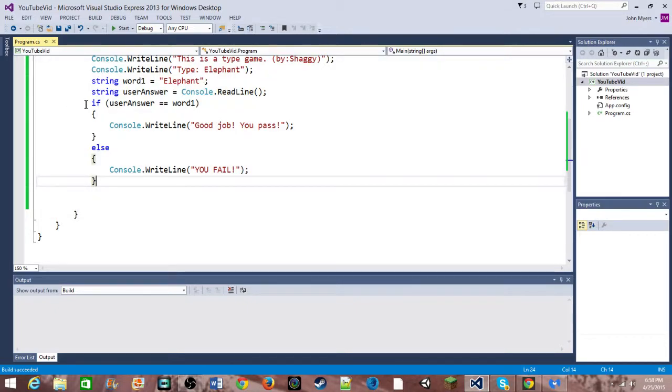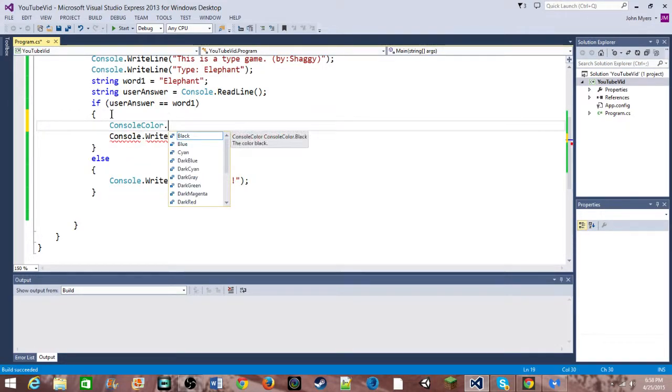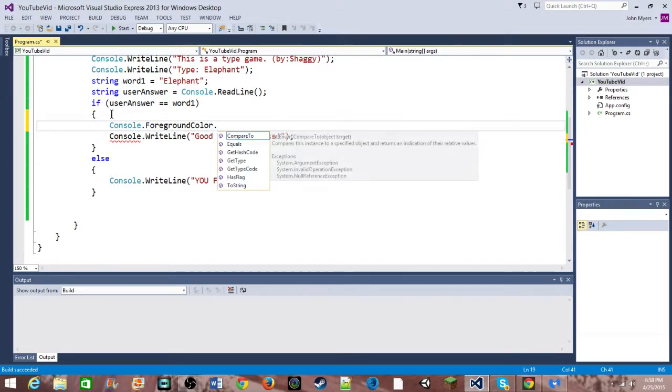Like, console color, dot. Oh wait, isn't it console dot foreground color? Well, you might hear people in the background.